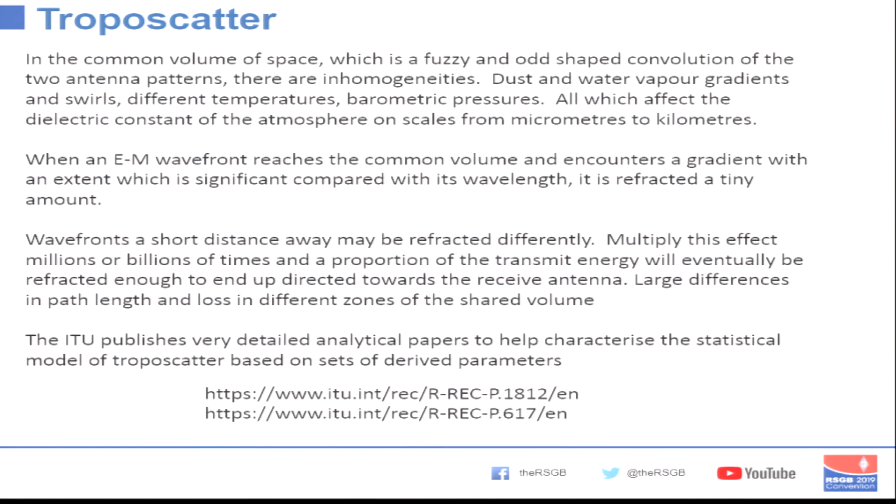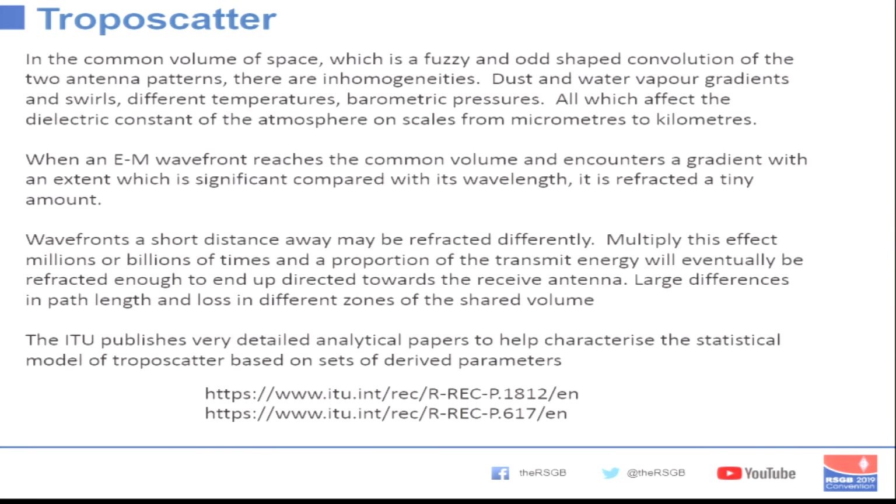Okay, so a lot of words on there, you can read that one later, but basically what's happening is that signals are reaching this common volume, and there are tiny little changes in the density, in the pressure, in the temperature, amount of dust, amount of moisture, which cause little bits of refraction. Because of that refraction, one of the wavefronts will be going slightly off that way, and one will be going this way, and then there'll be more of these. They all compound themselves together, and eventually you get a pretty much random distribution of phase and amplitude and direction.